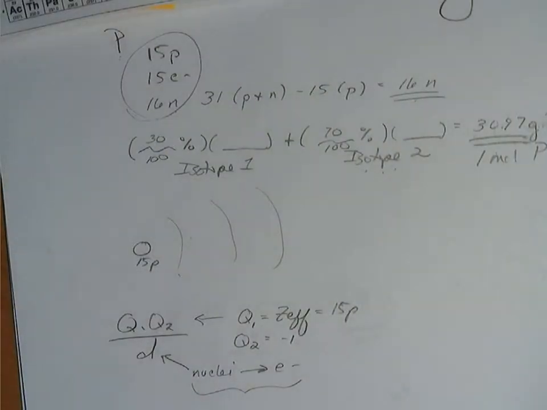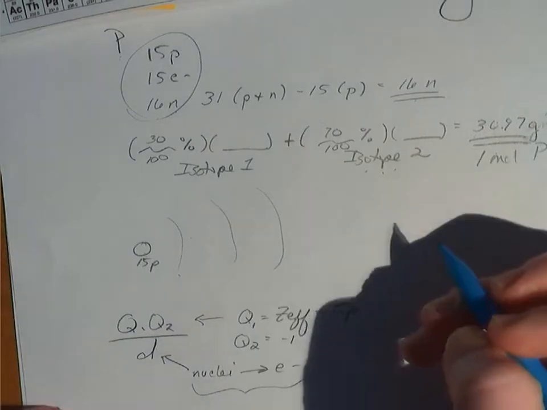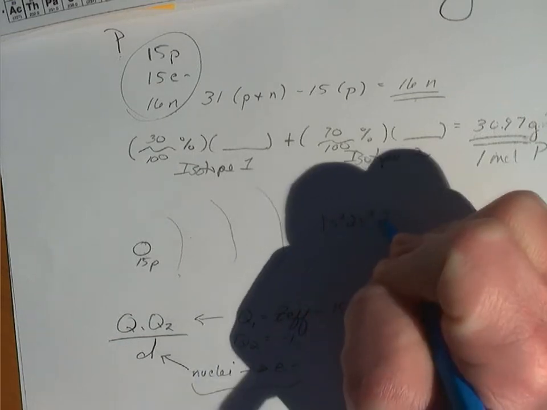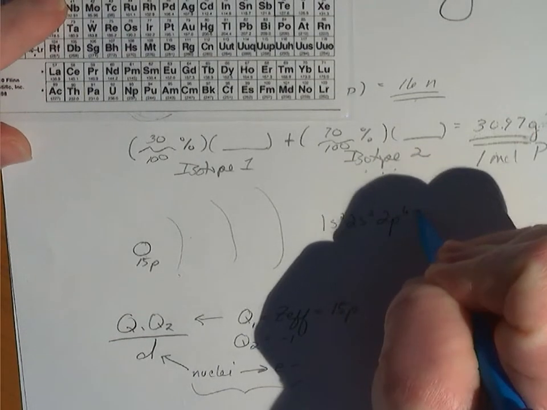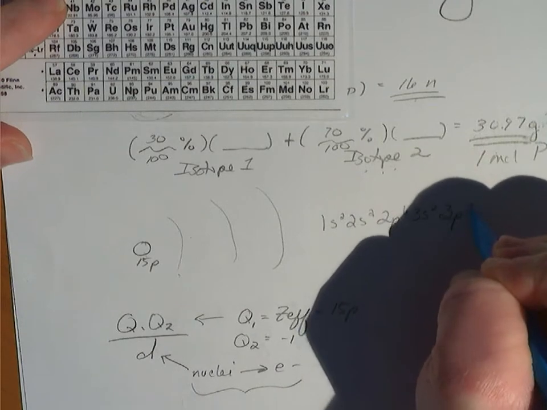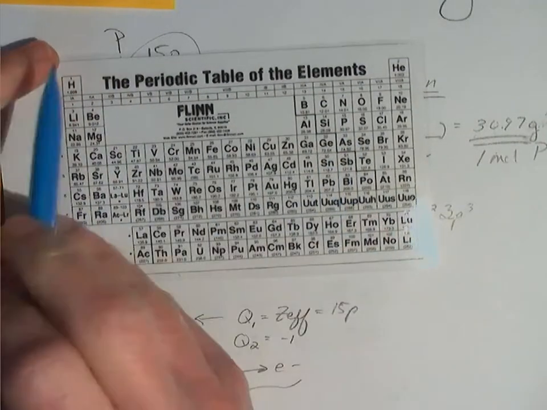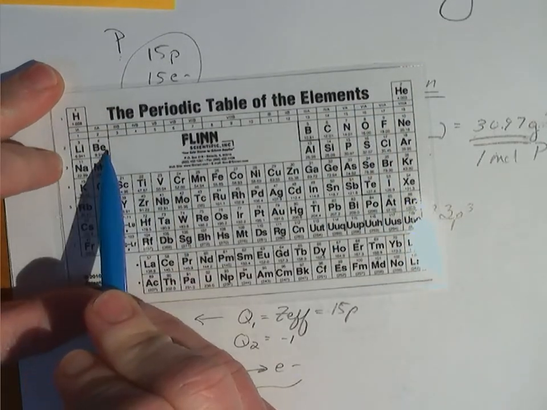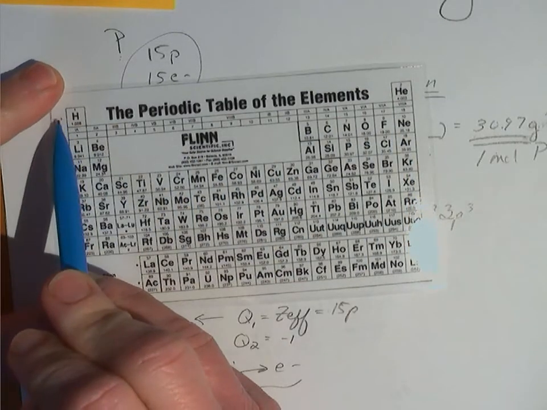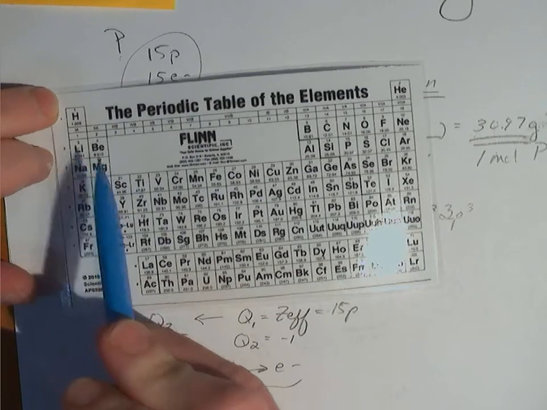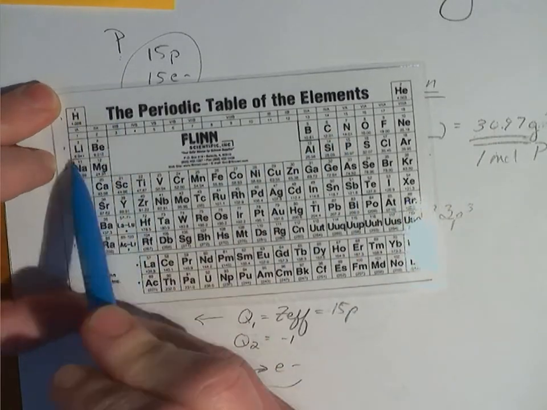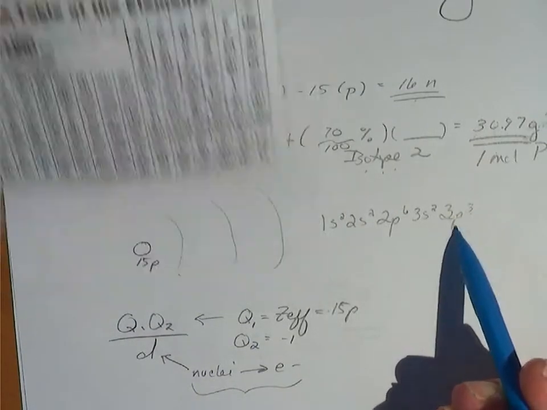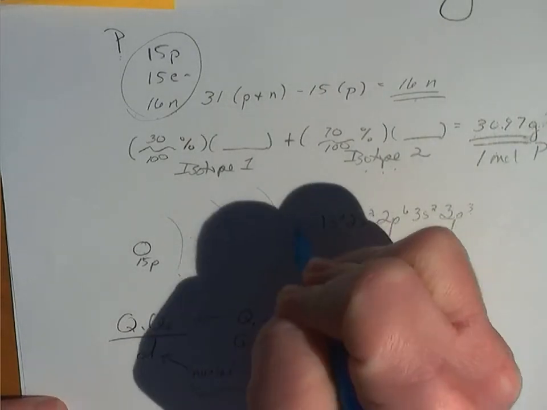So, for phosphorus, with those 15 electrons, the electron configuration would be 1s2, 2s2, 2p6, 3s2, 3p3. All right, to get to phosphorus, we would first go through the 1s. Remember, helium really should be here. And then the 2s, the 2p. So remember, the period number is the energy level of the s and the p. So 1s, 2s, 2p, 3s, and then 1, 2, 3, the third position of the 3p. This would be the electron configuration of phosphorus.